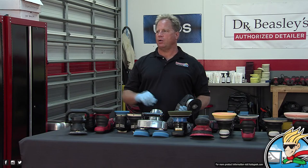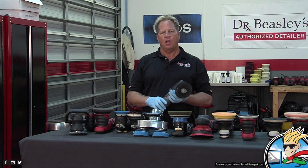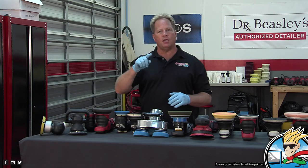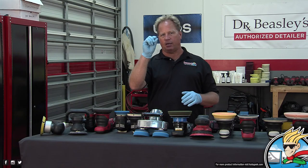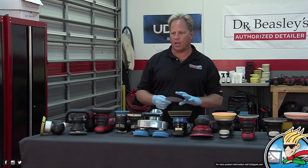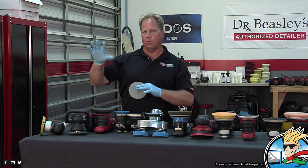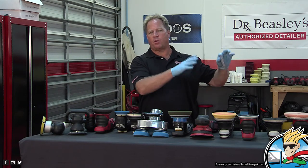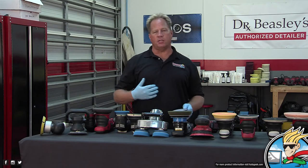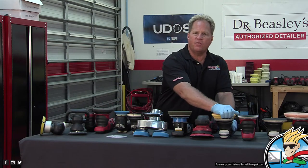Most wood sanders are designed to oscillate and rotate a thin sanding disc. Over the last 20 years I've been typing online answers, so many people have asked me, 'I've got a different brand wood sander — can I use it to polish the paint on my car?' The answer was always no. It doesn't have the power to rotate a foam buffing pad.